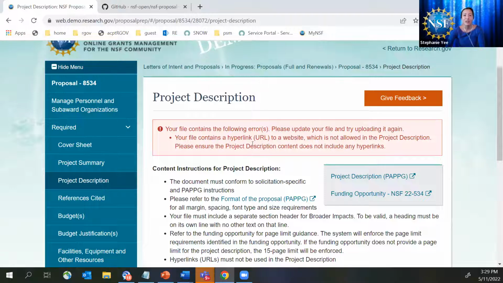So I would say the most common thing I'm seeing is, one, people have text that looks like a link. It's not clickable, but if you have anything in your document that starts with www, or text that starts with HTTP or HTTPS, that would be flagged as a URL. Even though it's not clickable, we think those are the common characters that begin a URL, so we don't want to see that. So please remove those.